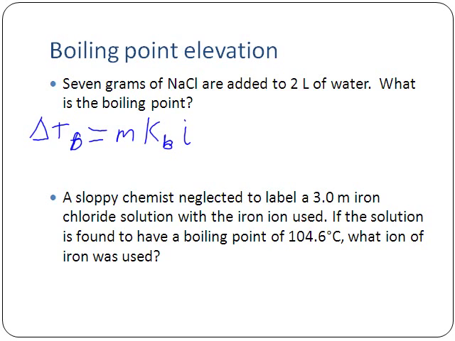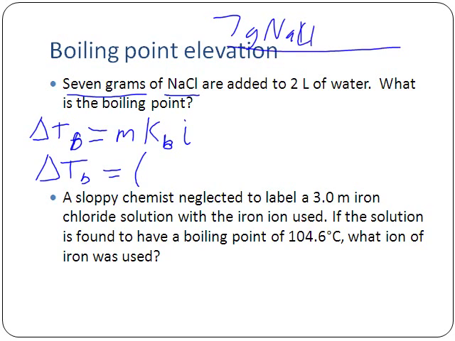Do we know what the change in the boiling point is? No, we don't. Doesn't say anything about that except for that's what we're looking for. So delta TB is what we have here. The molality of the substance, says we have 7 grams of NaCl are added to 2 liters of water. Doesn't tell us the molality directly, but we can figure it out because molality, remember, is moles of solute over kilograms of solvent. And so we have how much NaCl? That's our solute. We have 7 grams. And so this is one of these cases where we're going to want to set up our table here, 7 grams NaCl, going across here.